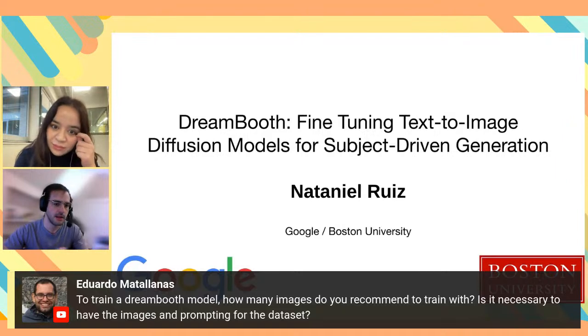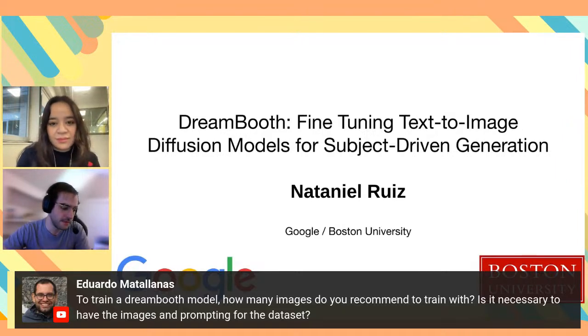So it needs a lot of diverse examples for that. But for faces, it has a really strong prior. It's just that we're very good at recognizing whether a face is the person that we think it is or not, so we're very good at discriminating faces, so maybe that's why you need a little bit more images, in the order of 10 images for faces. But for other objects, sometimes you only need 5 or less. So I would really explore that, but I would start with 5 in the usual subject case.